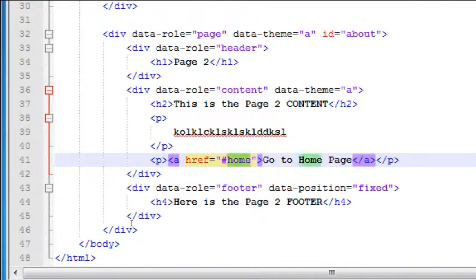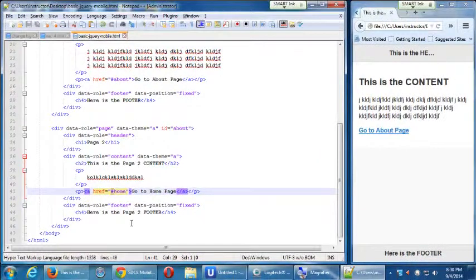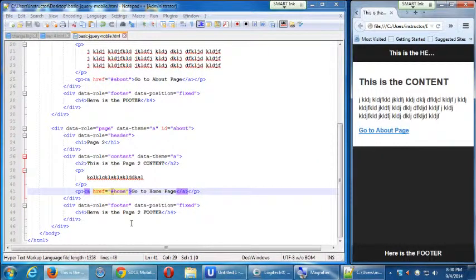So that's why the pages have this unique ID. This is how we can navigate from screen to screen. They need a unique ID. So you cannot have two pages called home because then it wouldn't know which home to go to. And then you need to write the pound symbol in the href only. You don't need the pound symbol up on the ID. That's just the way it is. So I changed a little bit of that content. I'm going to run it.